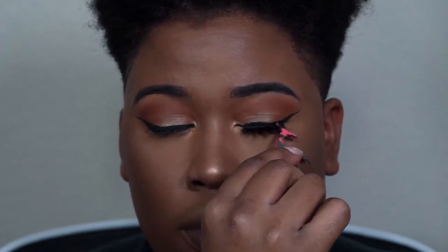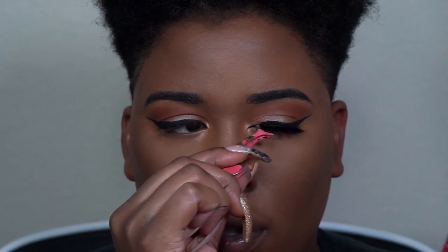I decided to do a close-up and show you how I apply my lashes. After I apply the glue and let it dry out a little bit — not all the way — I'm going to use my applicator to place the lash right on my lash line. Your lash line is the spot where your real lashes and your eyelid meet, so be sure not to glue your real eyelashes or your eyeshadow. You might not get this the first time and that's okay — just practice. Once you're done, add mascara.